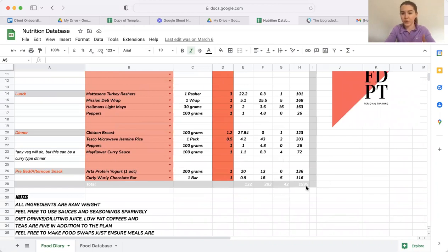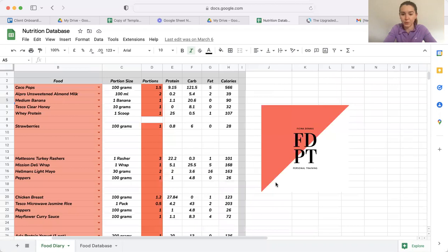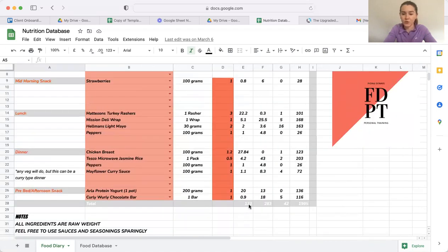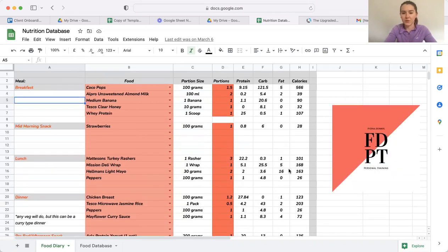So if you are following 1900 calories, for example, then you'll be able to clearly see that you're eating within that target. If you are over, under, whatever else, it also goes for your protein target as well. Most of you will be following protein and calories. I don't think many of us are really focusing on carbs and fats. So if you are just focusing on protein and calories, then you'll be able to clearly see what you're eating. It also gives you a clear idea if you're anywhere near that goal, if you're far off it, and where you can get some extra calories or extra protein to make up for whatever you might be lacking.